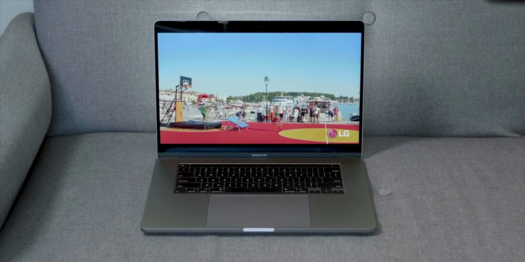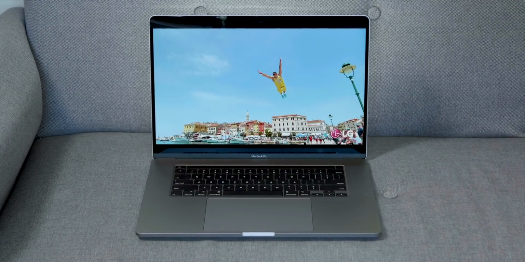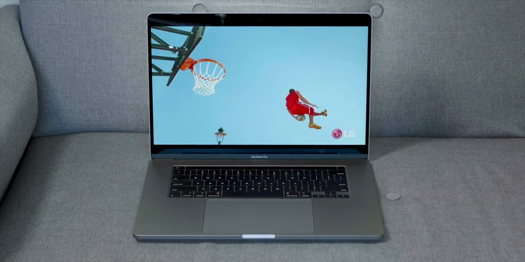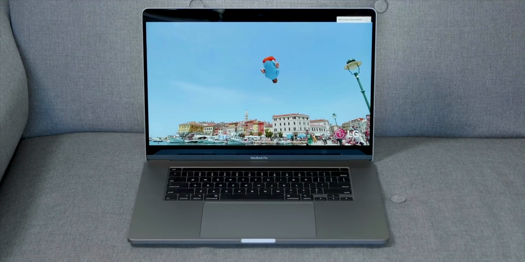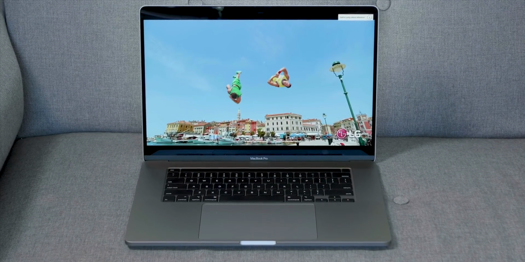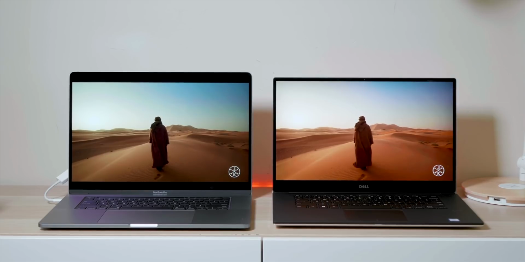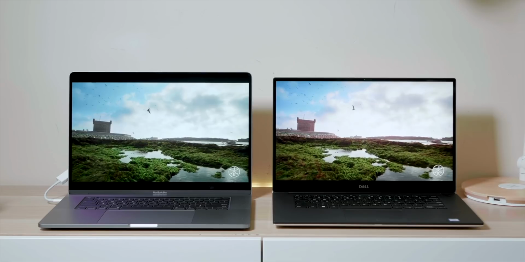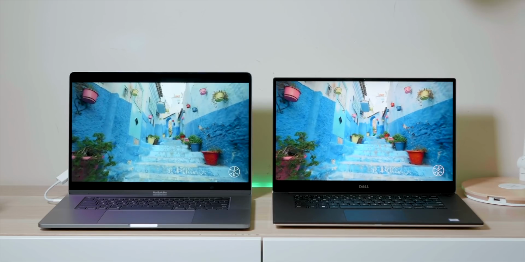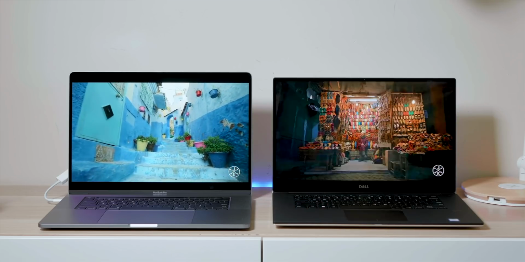Also, it's quieter. Even though the fans go faster, the fans come on less often. I connect it to an external monitor, compared to the 5500, where the fans would be on pretty much all the time. The 5600 is quiet most of the time connected to an external monitor. When you fire up, say, Premiere Pro or Final Cut or something, the fans will come on, then they'll go off again. Whereas the 5500, pretty much the whole time connected to an external monitor, the fans were on all the time.